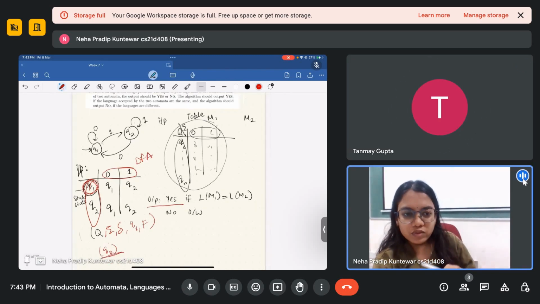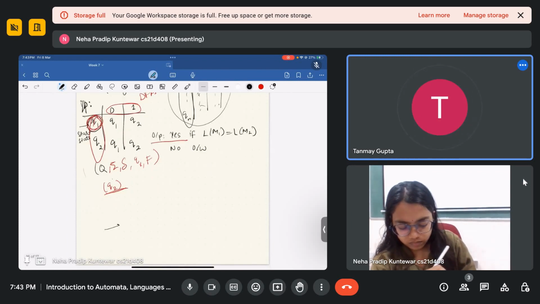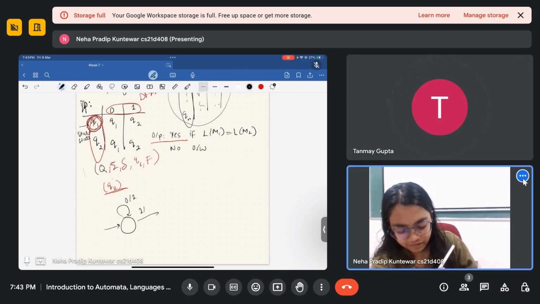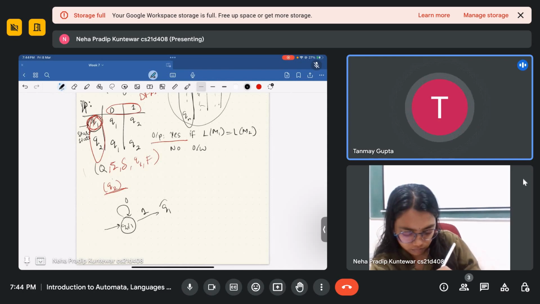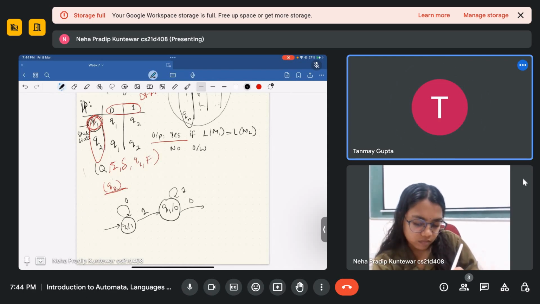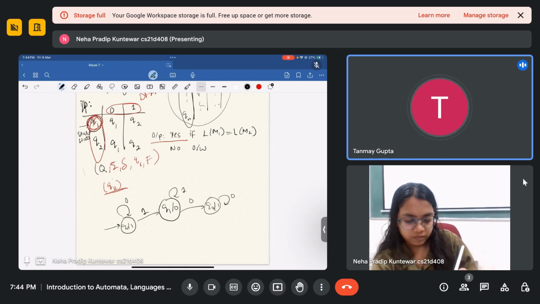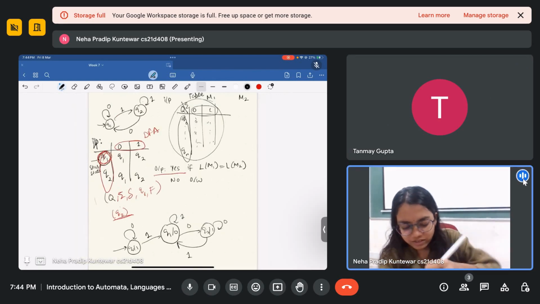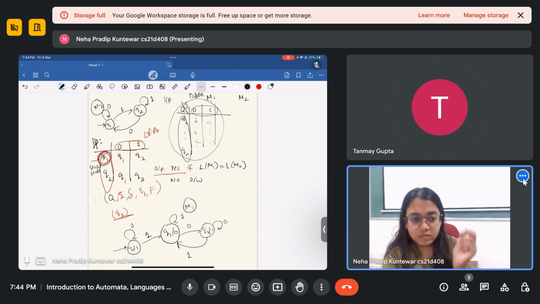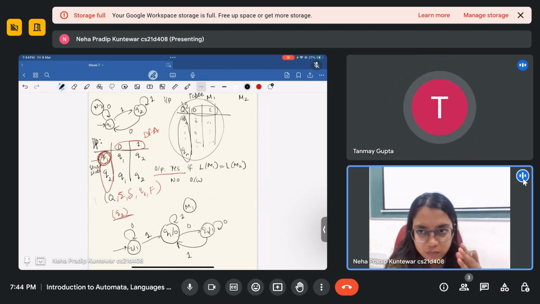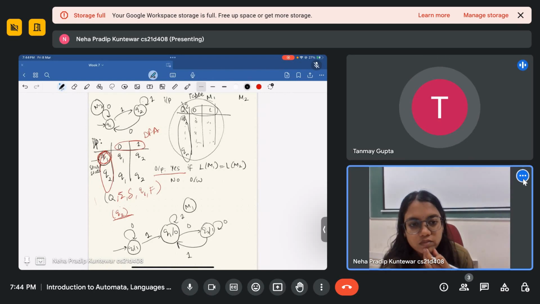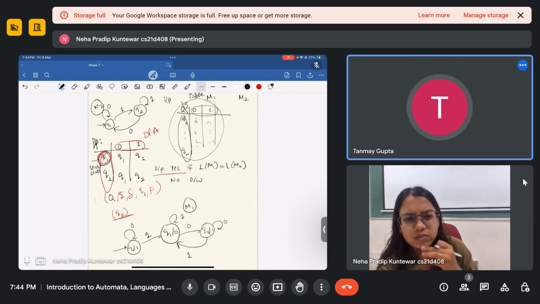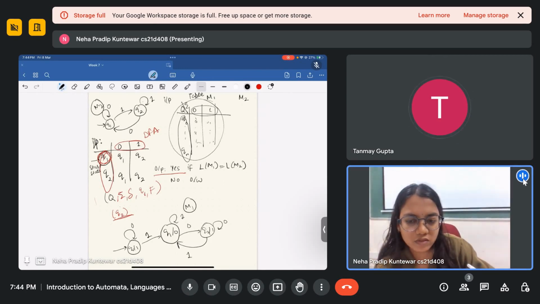If I give you two diagrams, so I'll just draw more. This is just one thing, and I have not drawn the other. But let's say this is M1 and this is M2, and you want to check whether they accept the same languages. And what is your algorithm? If you are speaking, I'm not able to hear you. There was some noise.